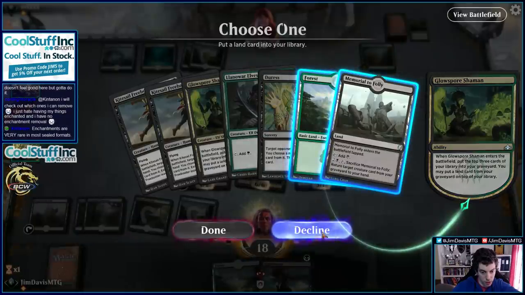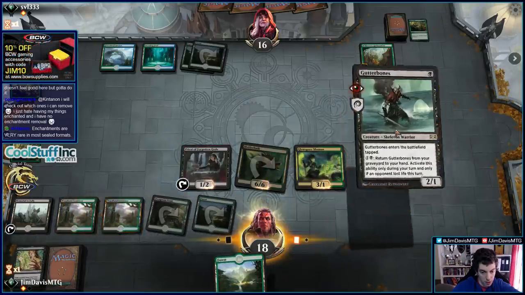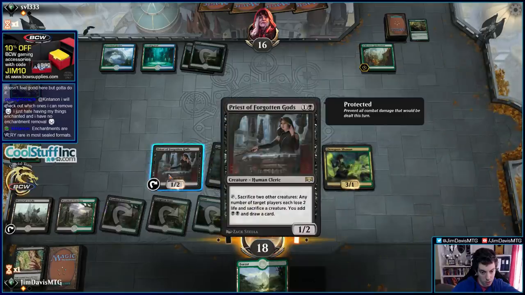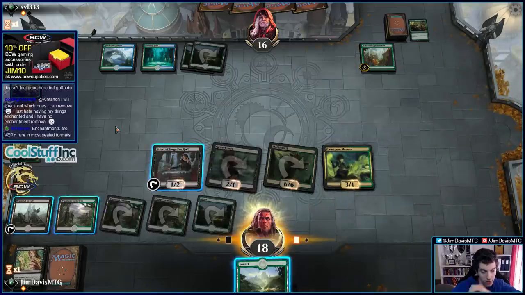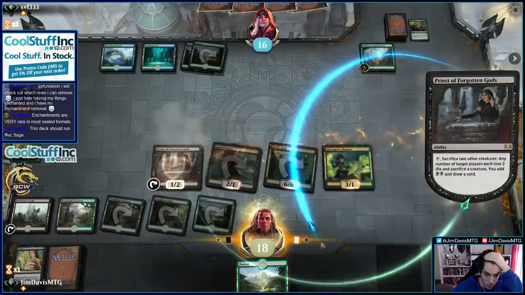Ooh, boy. Nothing there. Play Gutterbones. They lose 2 life. We draw a card, make 2 mana. I can get back Gutterbones and play it, I guess. I should draw a card, too. All right.